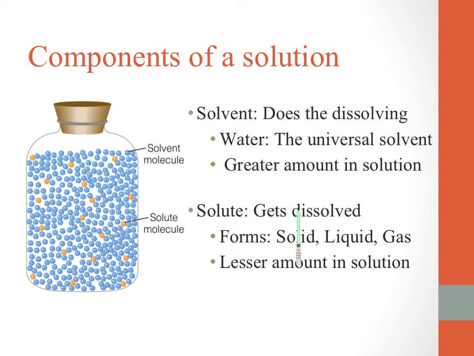The solute, on the other hand, is a substance that gets dissolved. Now, the solute can take on any form. It could be a solid, liquid, or gas that dissolves. But the point is, if it gets dissolved in a solvent, it is the solute. It is the lesser amount in the solution.